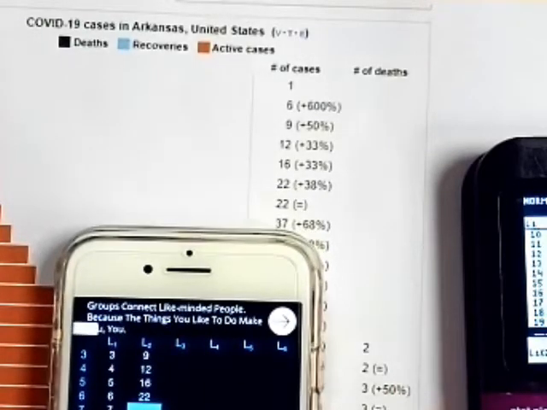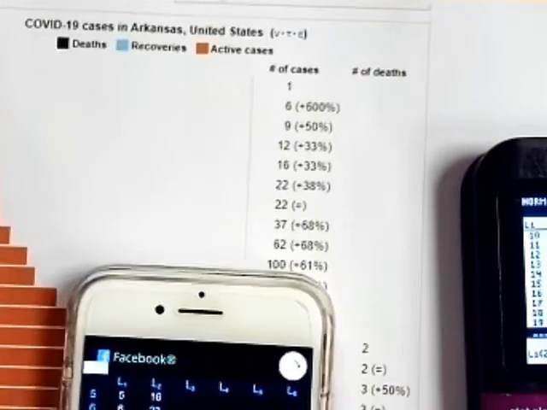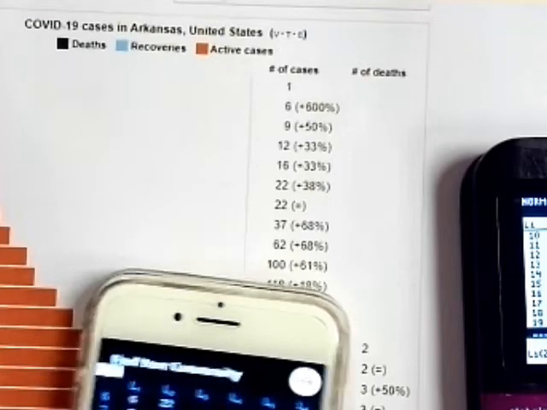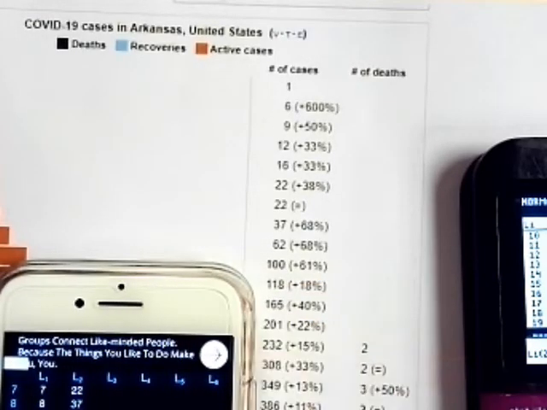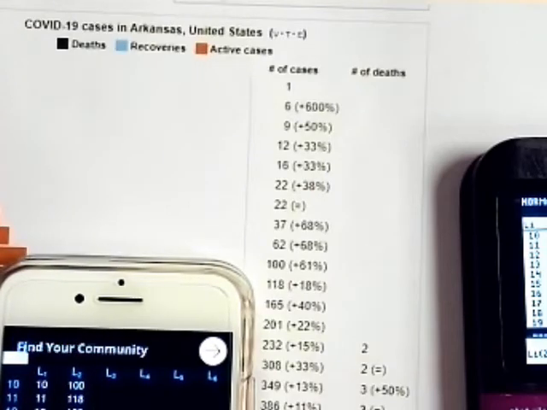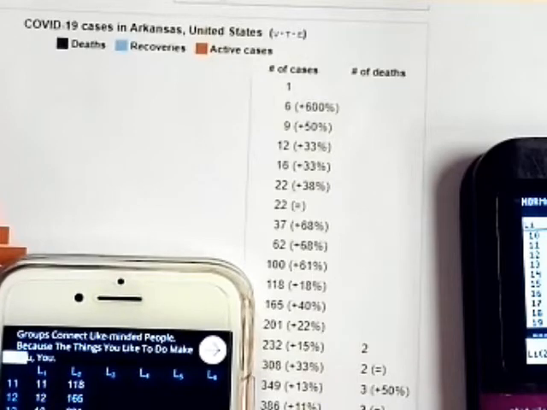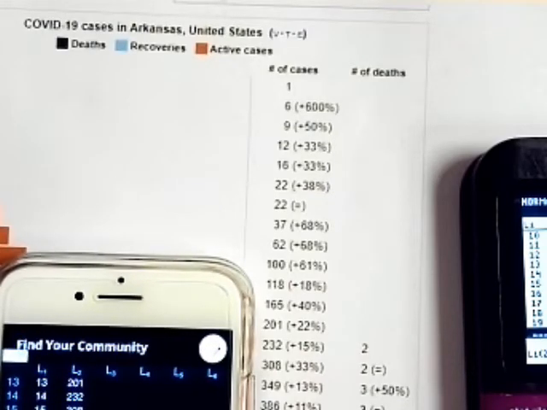It was 22 for 2 days because we had no way to test anybody for a little while. 37, and then look what happened: 62. 100. 118. 165. 201. 232. 308. 349. 386. 409.